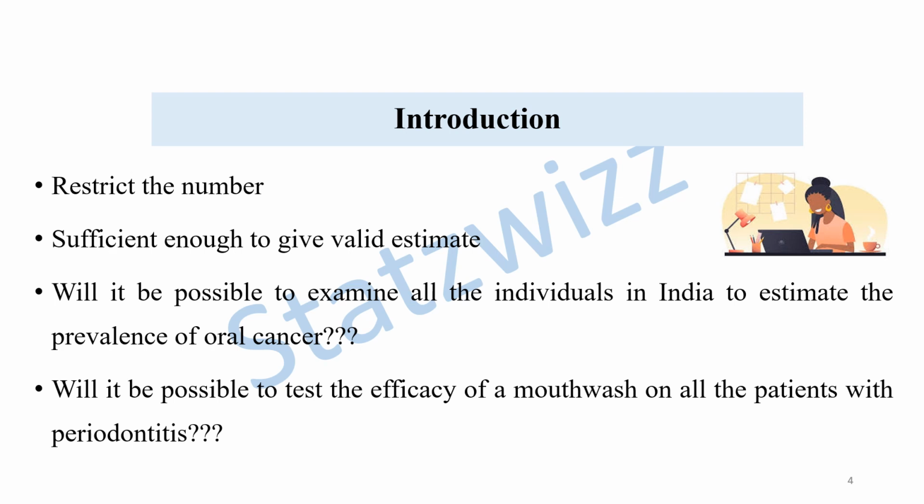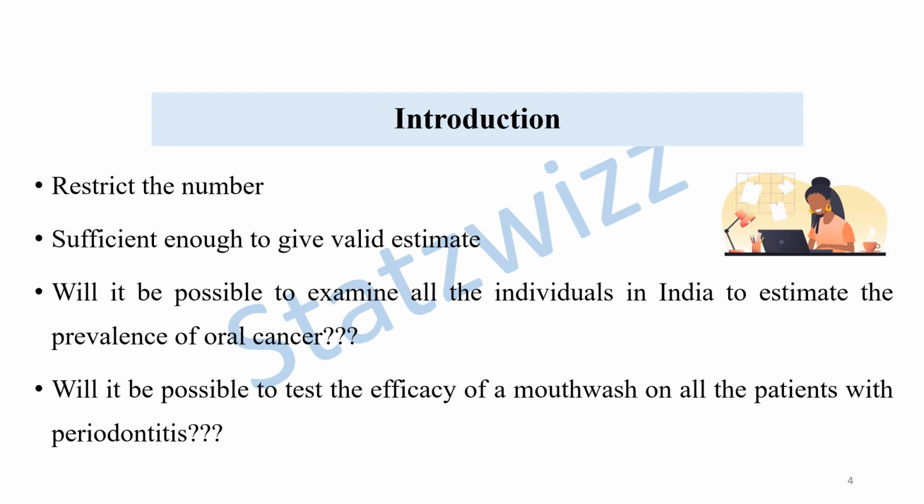So this process of sampling is going to help us in restricting the number of samples that we are going to select, and also to restrict the amount of time that we are going to spend in doing the research. And the number of samples that we are selecting is sufficient enough to give valid results. That is, just by selecting a small spoon of ice cream we can find out whether the whole tub of ice cream is really tasty or the taste is not that good. So this is what is basic about sampling.